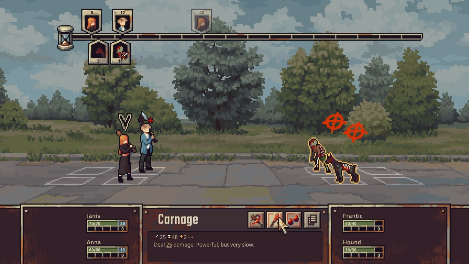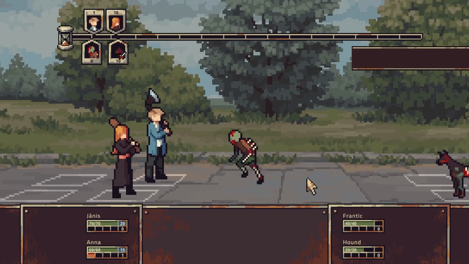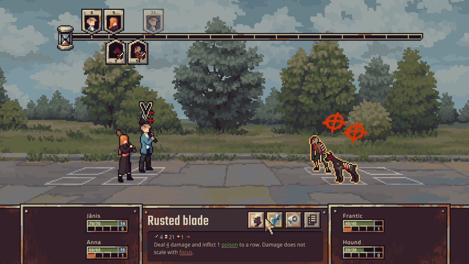So we cannot kill anyone here. So I think what we're going to do is open with a bat bash on the Hound. Boom. Let's do that. Let's get some damage in there. There we go. You prepared an attack. You got me. I'm sorry about that. Let's have a little look.